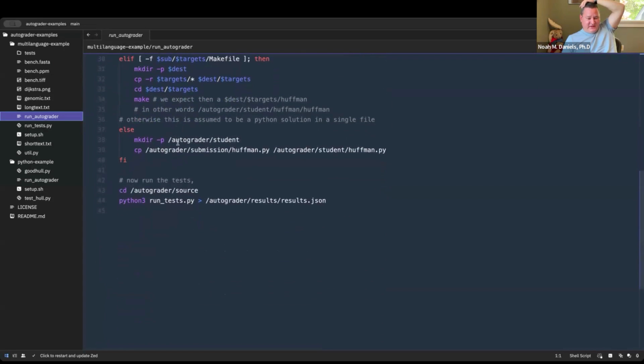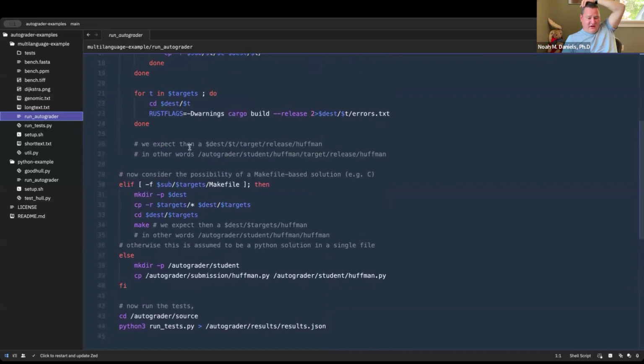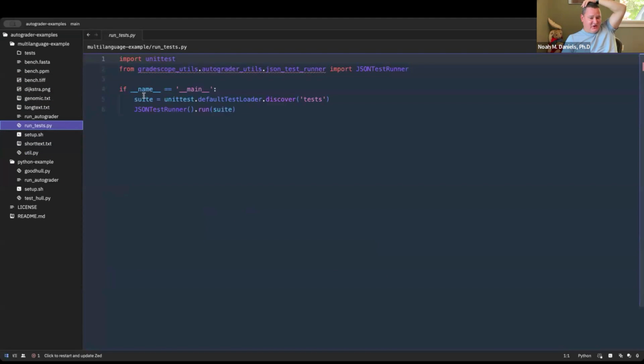And finally, did they write it in Python? And then once all of that is done, go and actually run the tests. The tests here are in a test subdirectory.